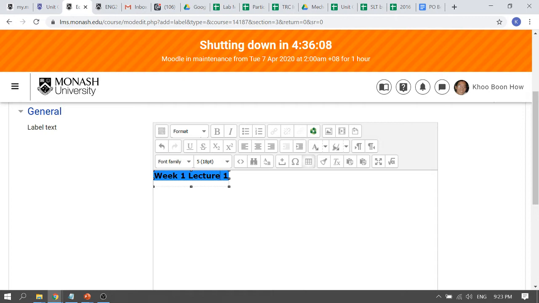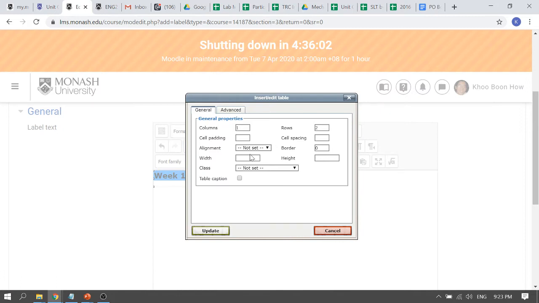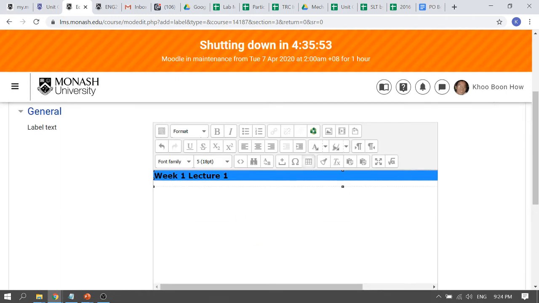Make sure that your cursor is somewhere inside the table. Click on the insert or edit table button and width. Let's say start with 900, update, so that the width has been updated. In order to illustrate how we can organize information, I would just demonstrate with some simple bullet points.